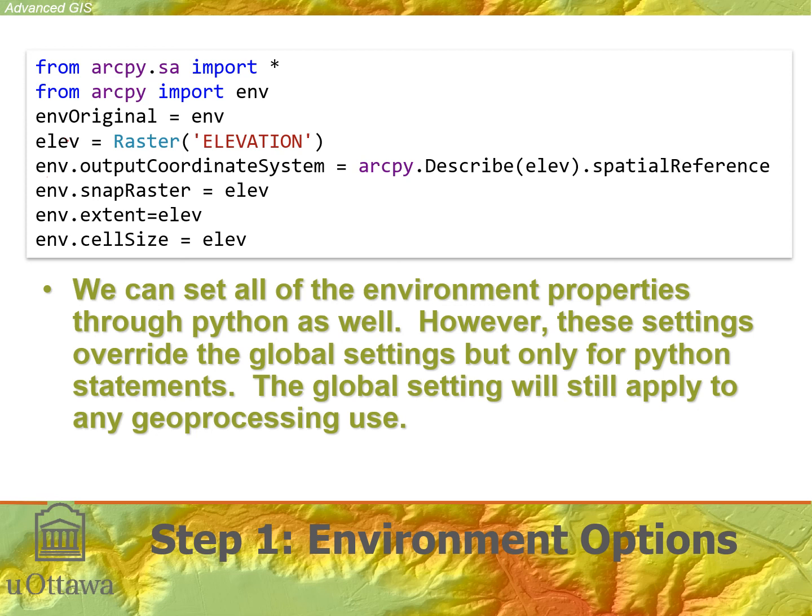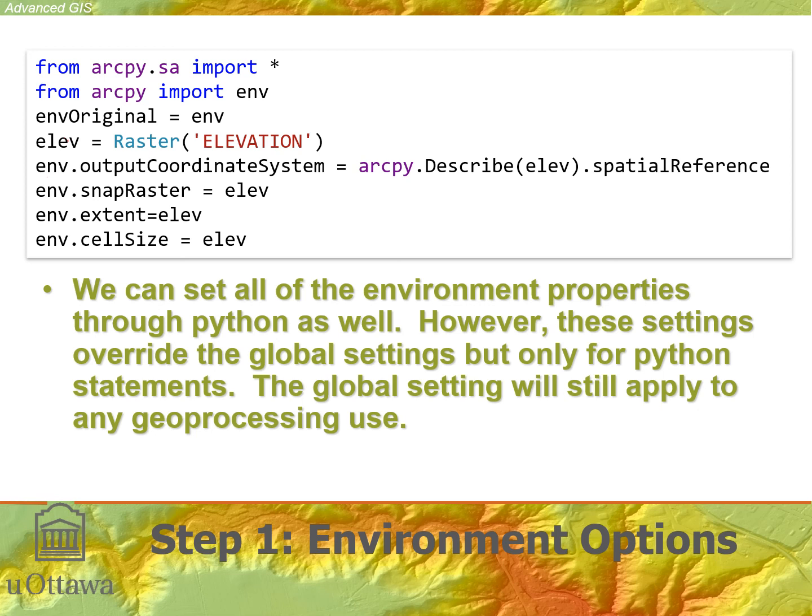So that's a very important thing to remember, because another common issue with doing analysis is that many people will not close and reopen ArcMap before they do analysis with a different set of raster layers that may be in a different coordinate system and different location on the Earth's surface. And so they do analysis and nothing is output.